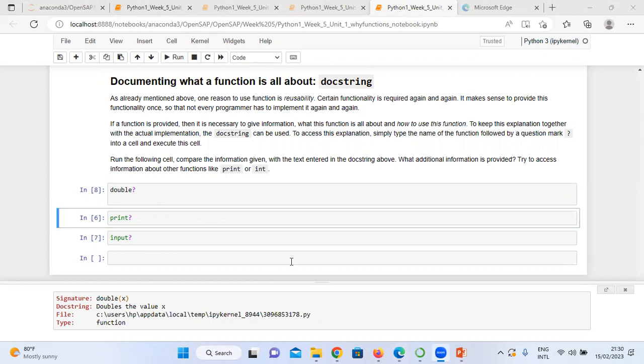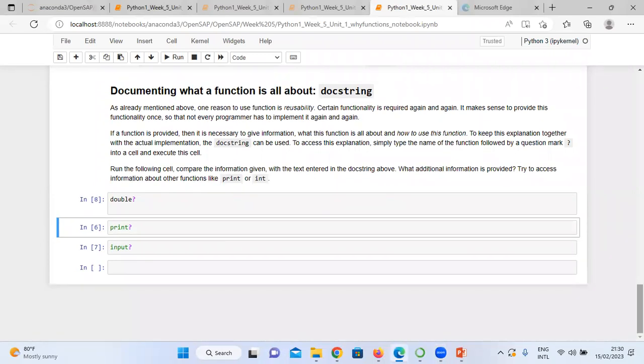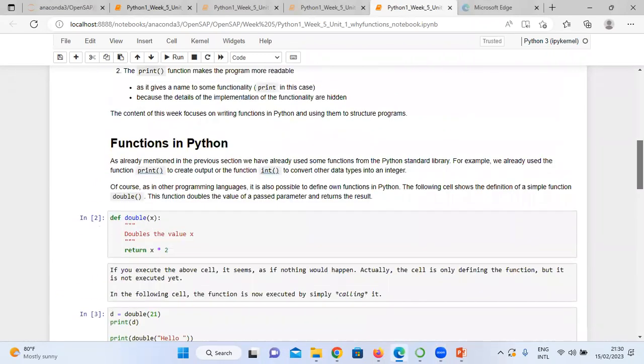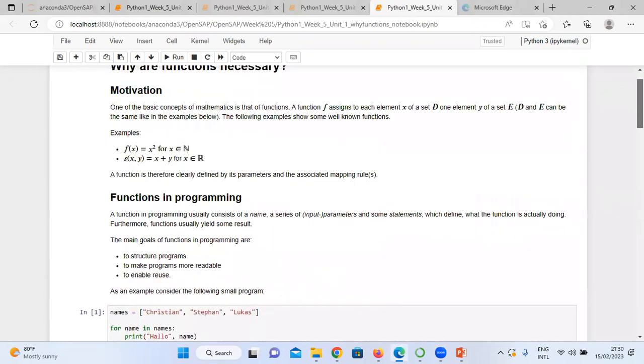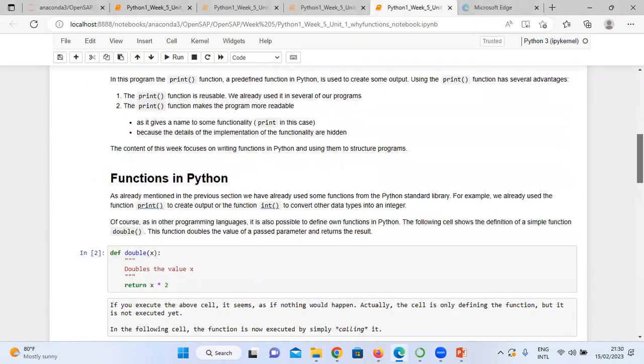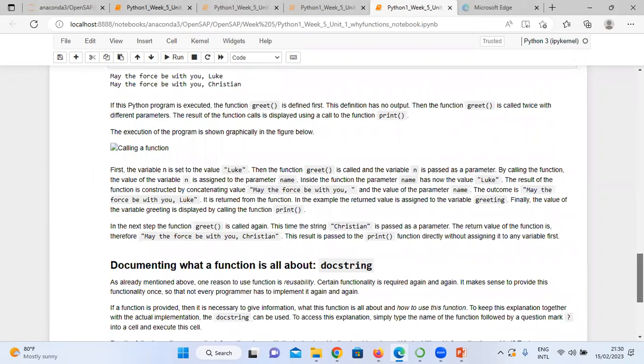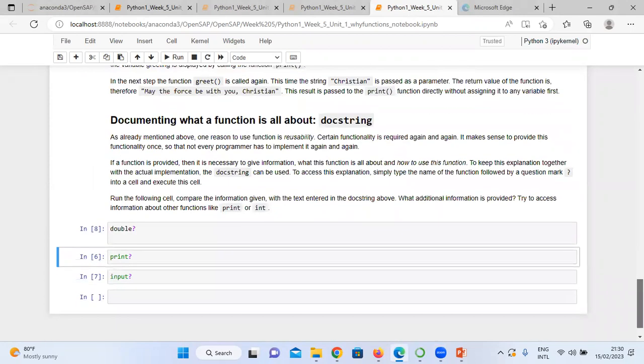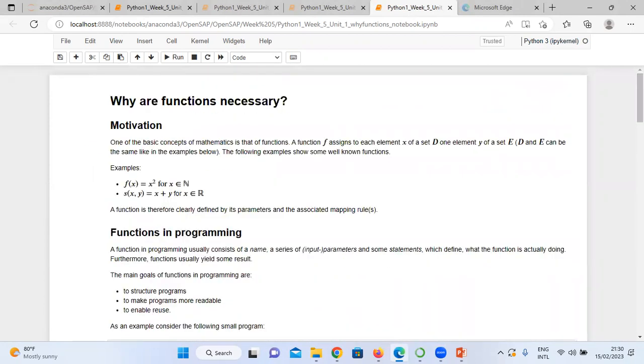Maybe you can try with the question mark and see the way others work. Now you get to know what a docstring is. When it goes inside a function, the interpreter will give it out to help the user analyze or understand how that function works, what that function is doing, and all that.